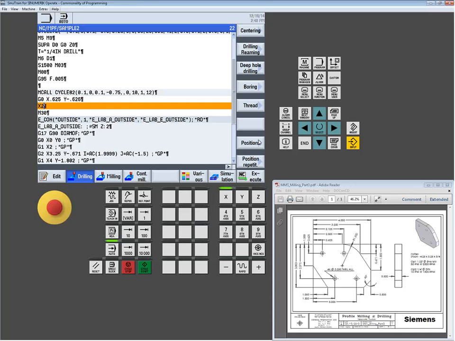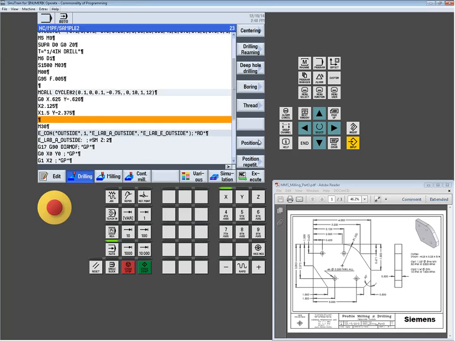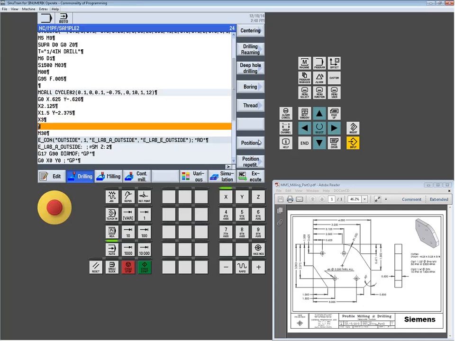I'm going to do an X 2.125 over, just to show you guys a little different scenario. Now I'm going to go to an X of 1.5, a Y of minus 2.375 or 2 3/8, and then a final X over 3 inches. So same basic coordinates we did before.